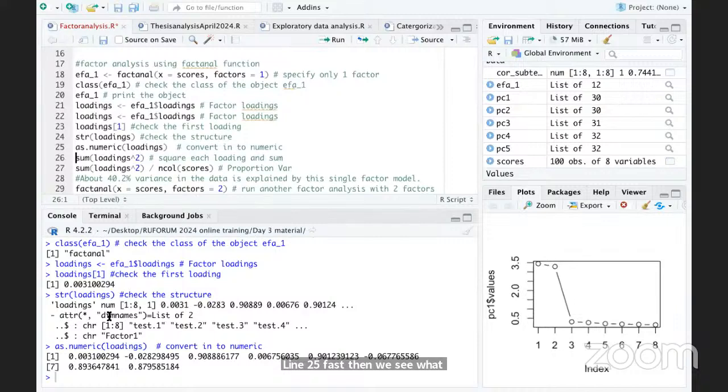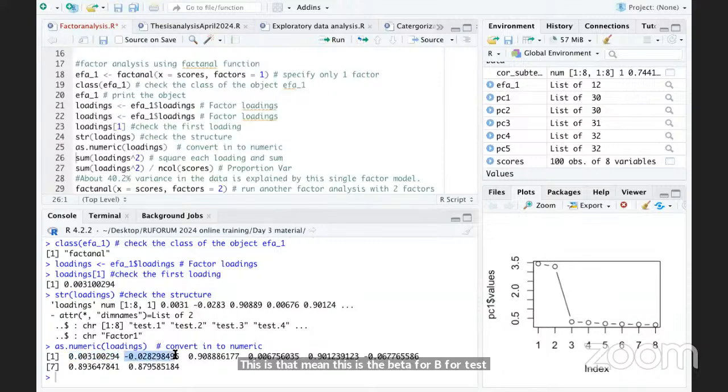Okay, so with line 25, remember here we have our factor. This is for we have only 1 factor. Now, if you remember, this is for test 1. That means this is the beta for test 1.